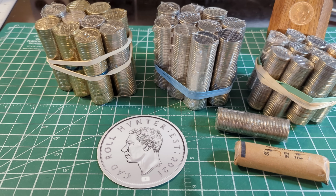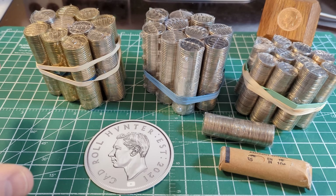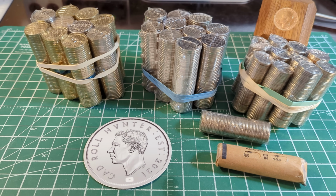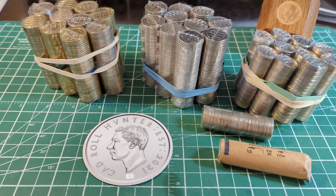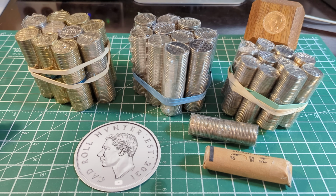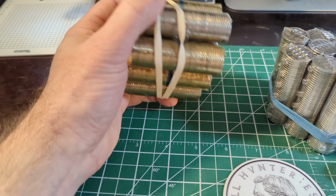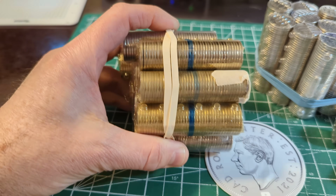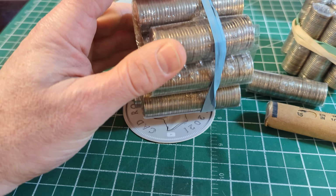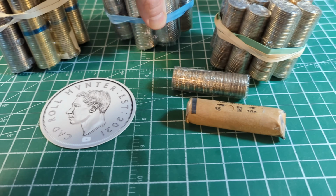Normally, you can find some old and good stuff when you get pennies from the bank, but when they come from somebody's home, particularly from an estate sale, it's hard to know how long they've been around and what might be in there. They may or may not be part of a collection. They could just be pocket change. Who knows? But we've got these plastic wrappers, and so I don't really see any obvious edges on the nickels necessarily. With these, you could usually see if there was a US silver war nickel or lots of 12-sided nickels. I don't see that, but you never know.